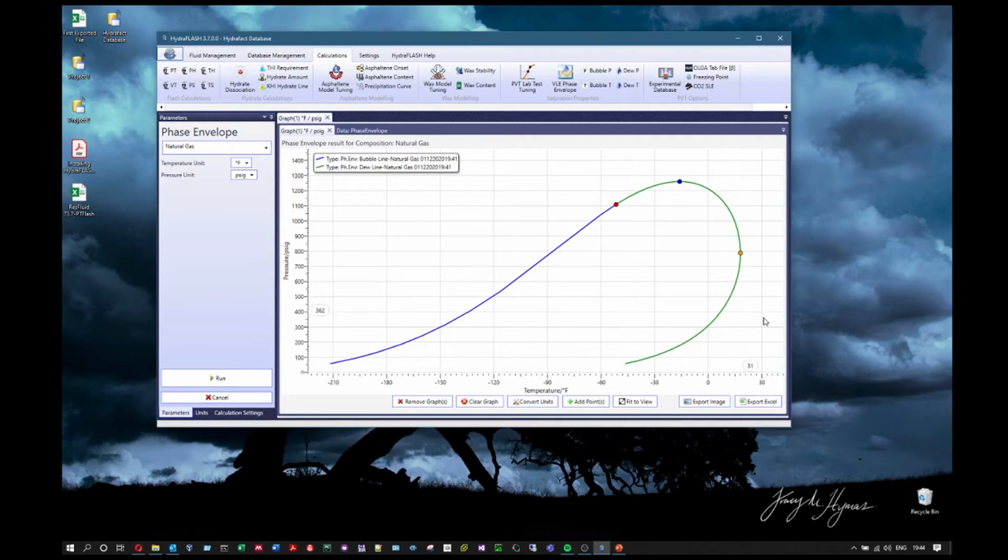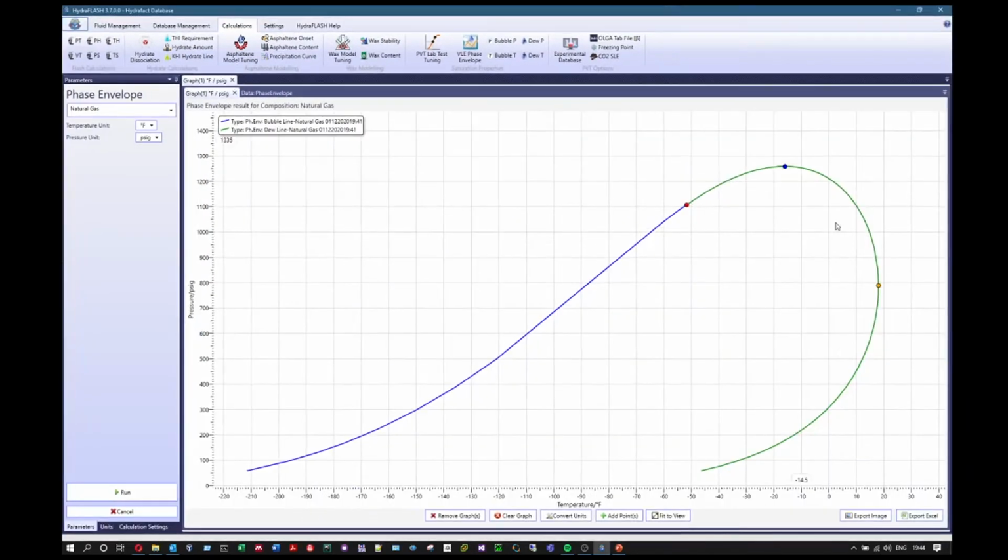The other important thing I want to mention is working with graphs. Let me expand this. What you will find is these 5 buttons here and 2 buttons here. Let's start with these 2 buttons. If you want to export the data, you can use the Excel file.